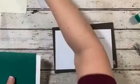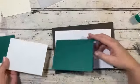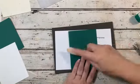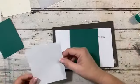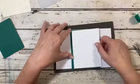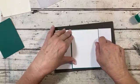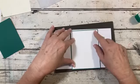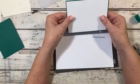So this card, we're going to be using Shaded Spruce again. My card base is 8.5 by 5.5, scored at 4 1/4. I'm going to take my bone folder and give it a nice little crisp burnishing on there. Then we have a piece of layering. This is Whisper White, just regular Whisper White. It's not the thick. And then it's just 1/4 of an inch smaller, so it gives me an 1/8 of an inch border. So it goes just like so on there, but I'm not going to glue this down yet.